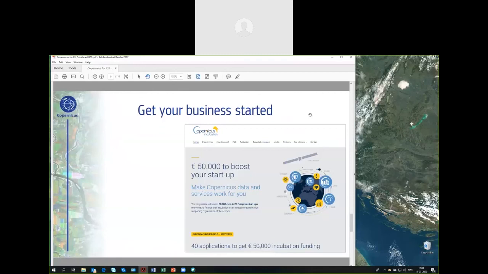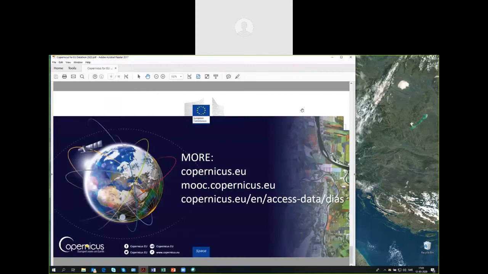And if you manage to build a very interesting application, then why not start a business? That's why we have several types of support. For example, the incubation program, where companies can get 50,000 euros to boost the company. And you also get qualified business coaching and access to interesting meetings with investors and so on.